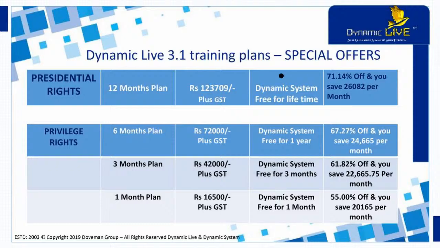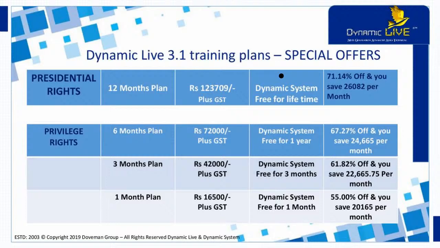Now, what is this Dynamic System? Dynamic System is another intelligent software like Dynamic Live. It also gives you the right entry and right exit, and it helps you to do some amazing positional trade. And even long-term or short-term investment in the equity segment can be done using this.